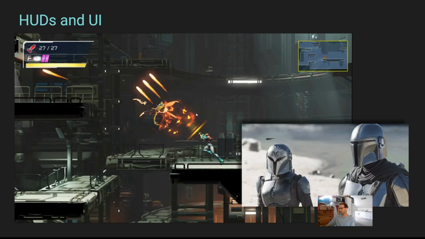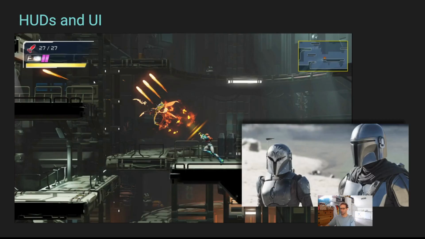These heads-up display type user interfaces are usually for first-person shooter games. You can imagine, like in Mandalorian, with Bo-Katan's visor dropping down, or even on the inside of Mandalorian's visor, you might have semi-transparent images that show their vital statistics or something.